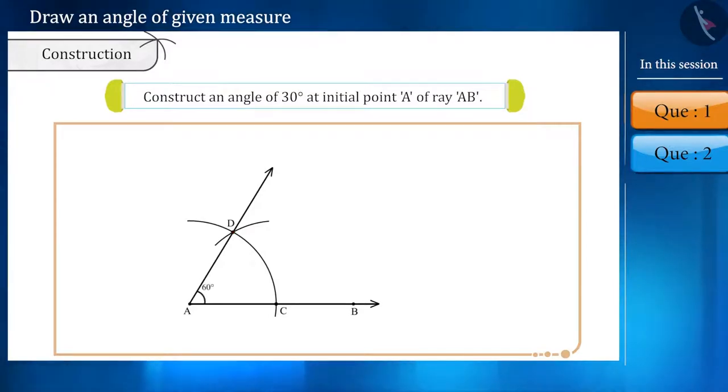Now, on angle A, by constructing angle bisector, we can form an angle of 30 degrees on ray AB. From the intersection points of arcs drawn on both the arms, point C and point D, taking more than half the length of CD inside the angle, we will draw one arc from each point. That will intersect at point E. Vertex A and point E will be joined. This ray AE is angle bisector of angle DAC and angle EAC is 30 degrees.